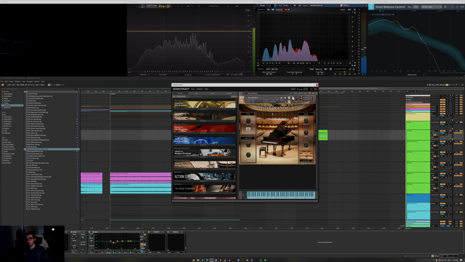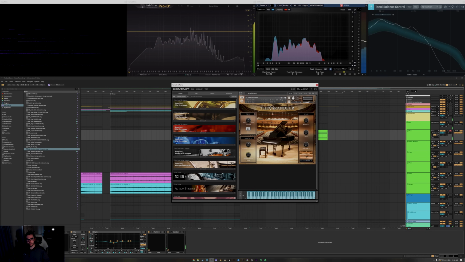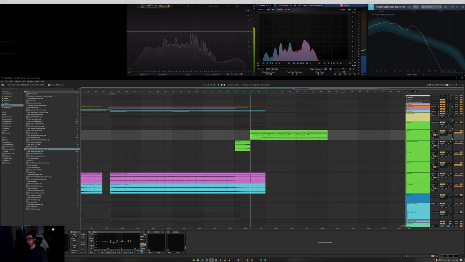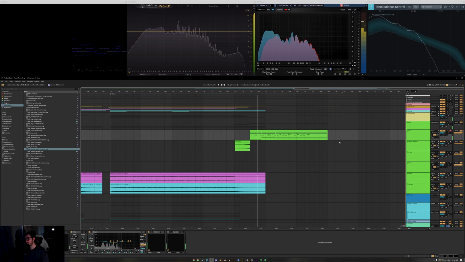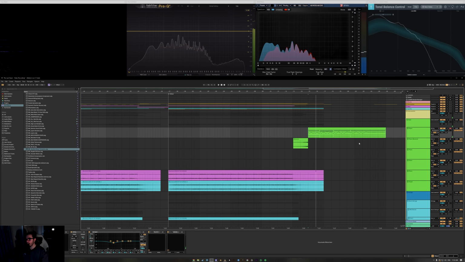Compared to turning that off and putting this back to 0, you get this, and then turn this back on and pitch it down, you get this really warm sort of sound that I really enjoyed for this. And then you just play them at low velocities and it sounds really nice. So that's pretty much the sound for all these pianos. And I've just bounced them out.